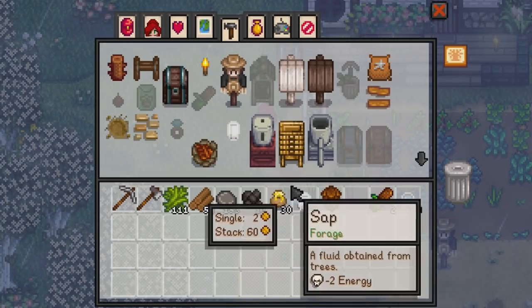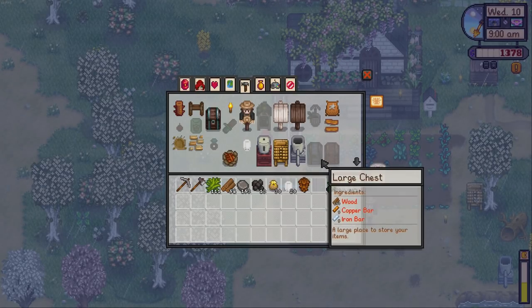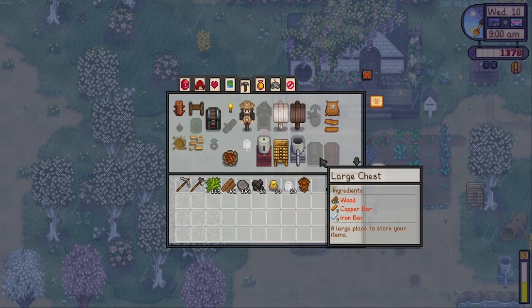And I want to make the furnace as well. We need 20 copper ore. Oh, damn. Okay. We do have new chests as well, which I forgot to mention. So we can get a large chest, which will obviously hold more items. We just need 100 wood for that, and also copper and iron.